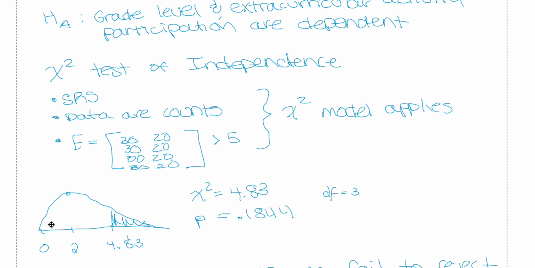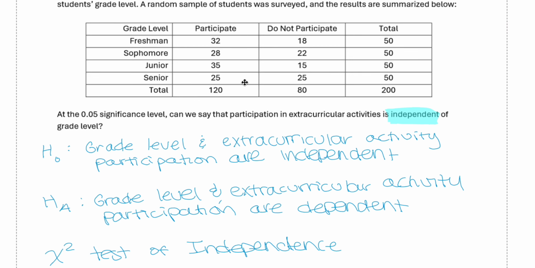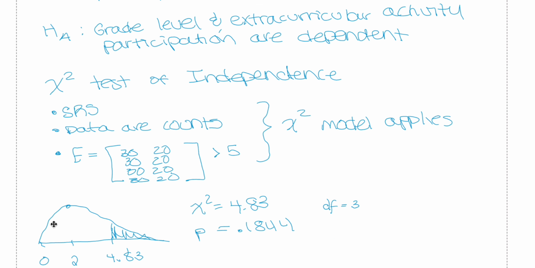Moving on to step 3, we're going to write the numbers we found previously in here, the chi-square, the p-value, and degrees of freedom. Remember, degrees of freedom is columns minus 1 times rows minus 1. Since we have 4 columns, 4 minus 1 times 2 rows minus 1, we will get 3. And here's how you graph the chi-square model.